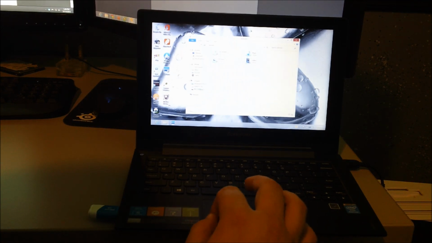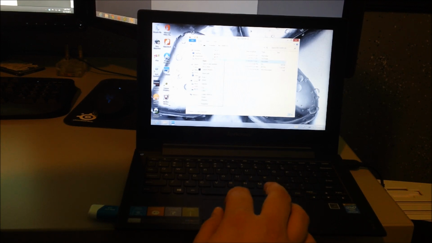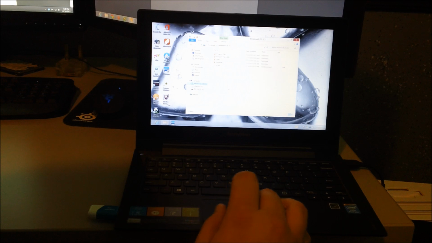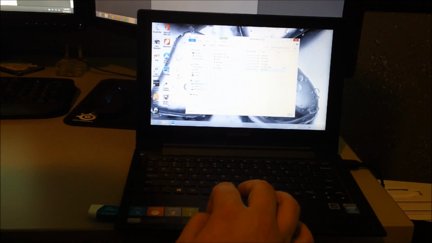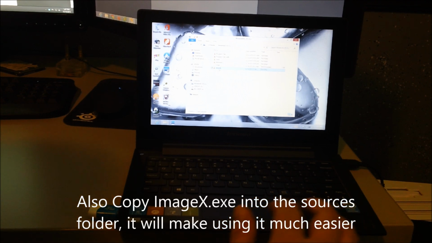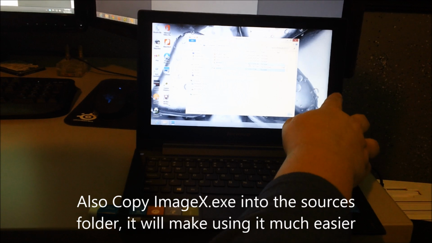What you'll do is go into the drive that you just created and copy this sources folder. This is the only one that we'll need. Just copy it. You can do the C or the D drive, it doesn't matter. And you'll save that for later. Once you have your new bootable drive, you'll copy the sources folder back onto the bootable USB drive. At this point, we will shut it down.